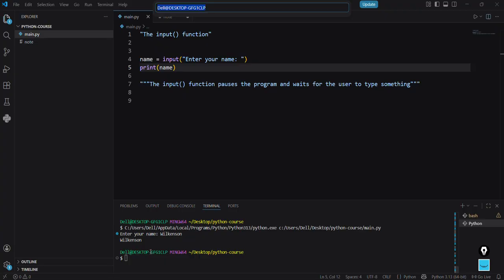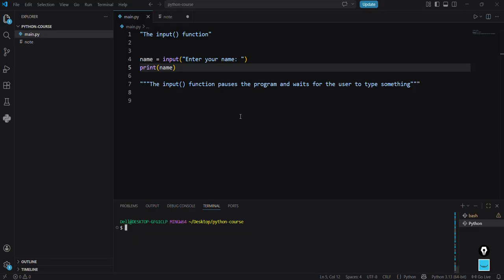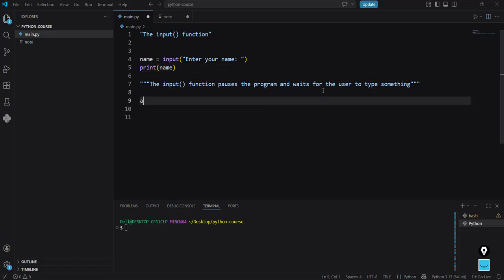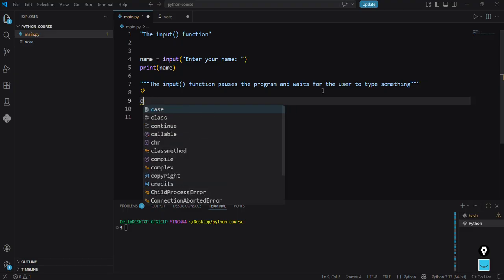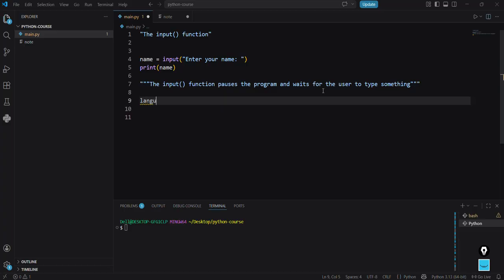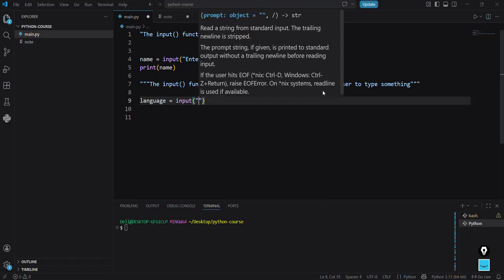Let's take another example. Let's say I want to ask you for your age. Actually, not age, because that is something we will see later. Let's say language, the language you speak. I can use the input function to ask you for that.